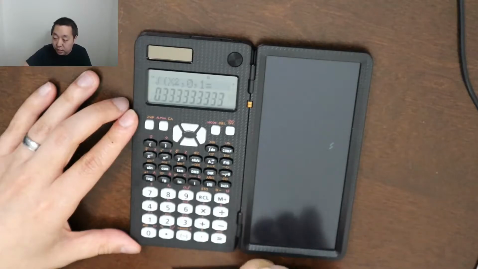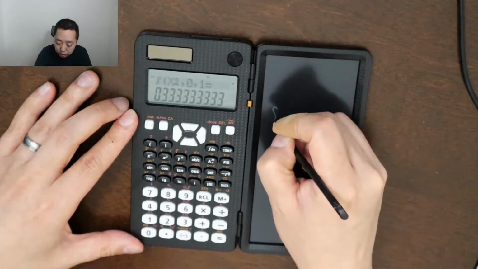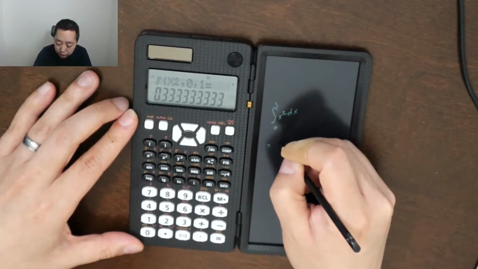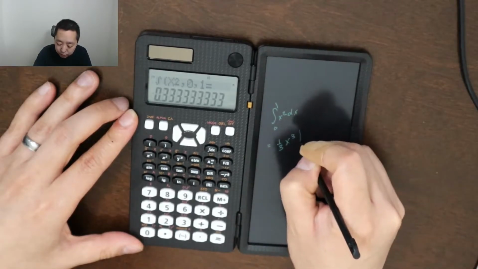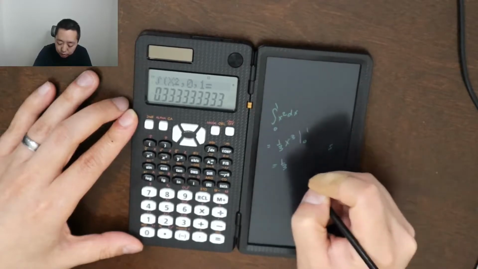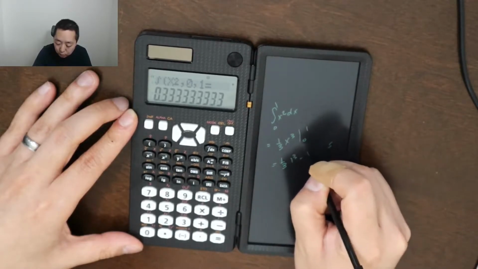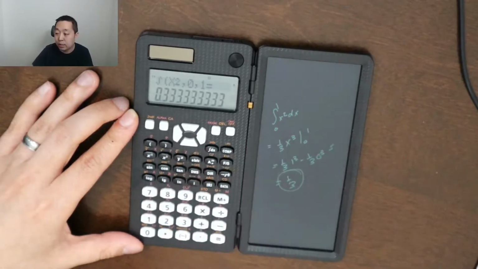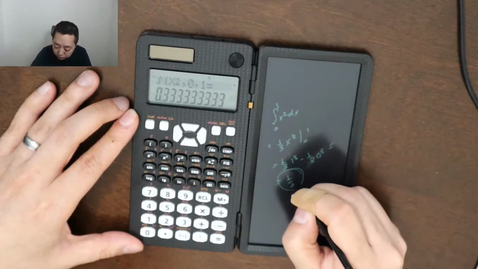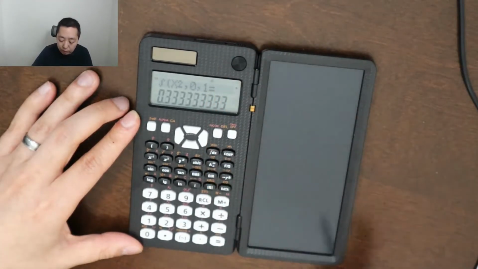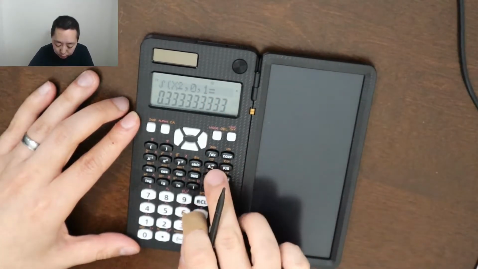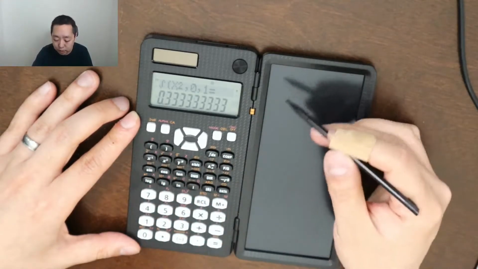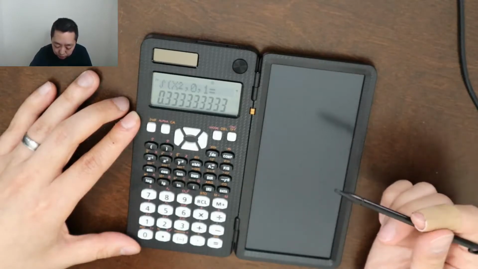Just to do a little bit of a lesson for you guys, the integral of x squared dx from 0 to 1 is 1/3 x cubed from 0 to 1, which is 1/3 times 1 cubed minus 1/3 times 0 cubed, which is 1/3. And that's what I got right here, this 0.333 kind of business. So that works out correctly. It also does derivatives, and you could probably do something more complicated than things you could do by hand, but I was just illustrating how that works.